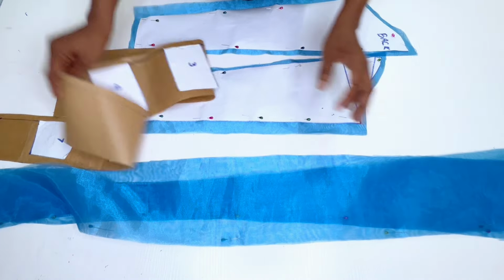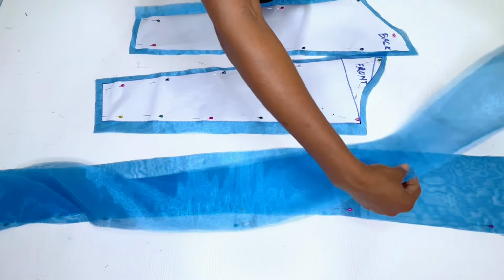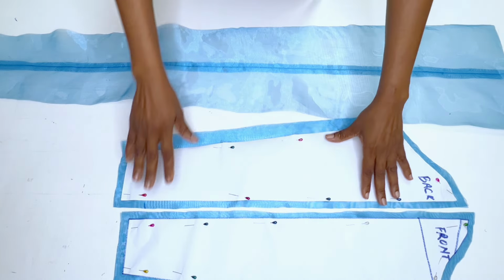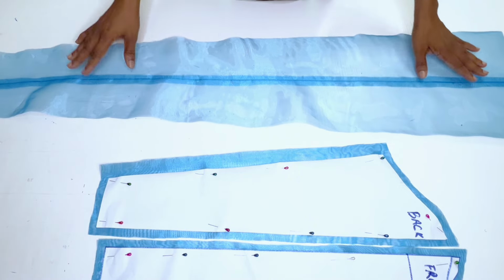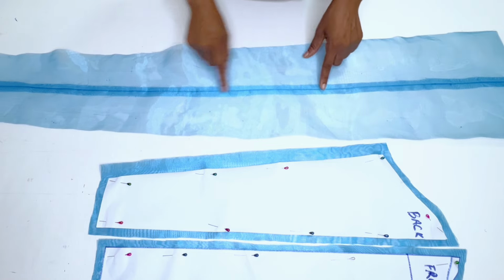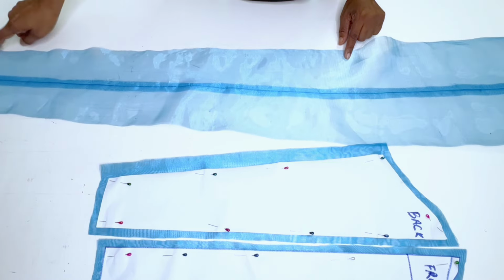So I have pinned 2 pieces together and I'm going to be taking it to the machine right now and stitch it on that side. Okay, this is what it looks like after stitching it. So I've gone ahead to open it flat and iron it out. The next thing we're going to do is to run our gathered stitch at the side, okay? So we'll be running the gathered stitch also at the center line and also at the other side.